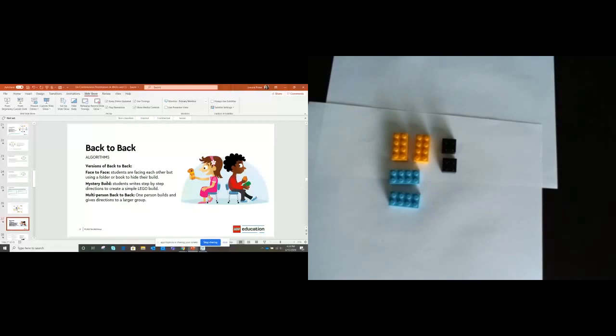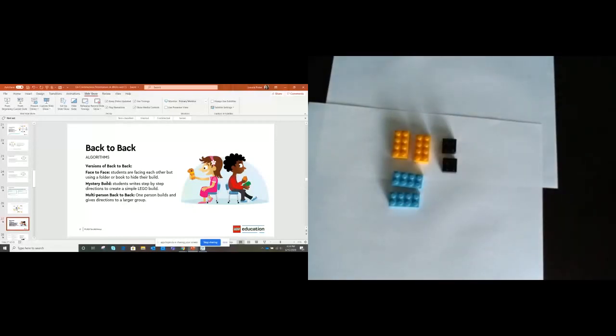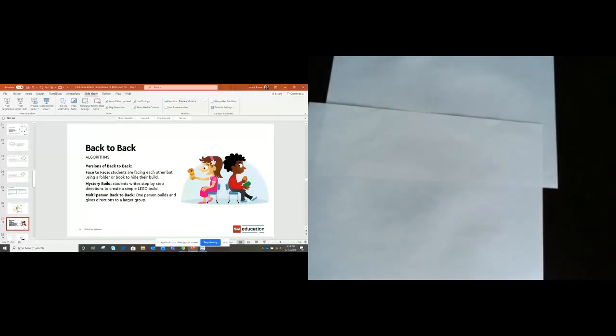But like I said, the only thing that's important is that partner A and partner B have the same set of bricks. So I'm going to use these bricks. So everybody look, 2 blue, 2 yellow, 2 black, and I'm going to build something, and I'm going to give you directions to build the exact same thing. So when you're doing this in person, one person builds a structure, and then they give directions to their partner to build the exact same thing. The catch being they can't see what the other person has built. And the goal is to build the exact same thing when they turn around.